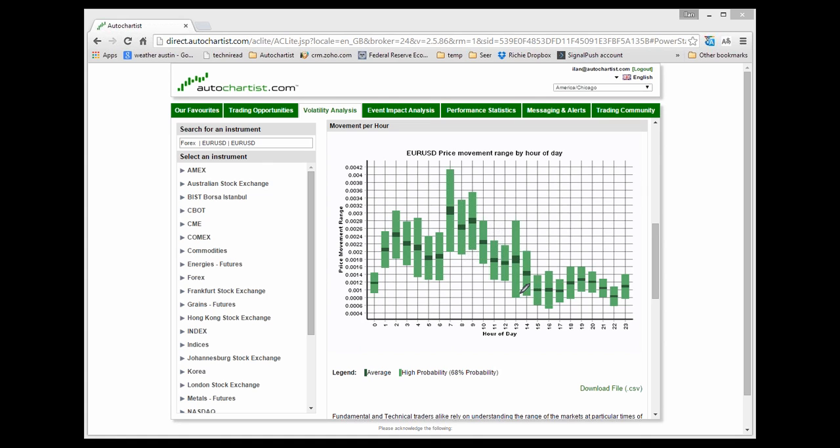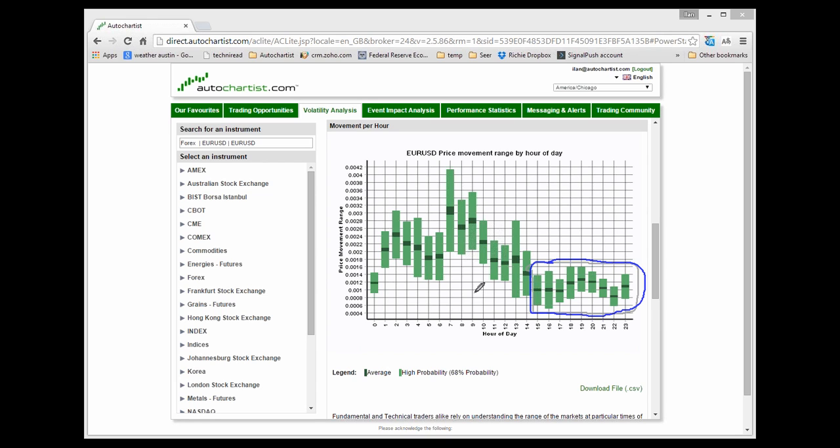And then I show them this graph of the daily movement by hour of day for Euro USD. And I say, well, if you're trading a 10 pip stop loss on Euro USD, you basically should be trading between 3 p.m. Chicago time through to midnight Chicago time, right? If you're trading that time of day, then you can trade Euro USD with that kind of stop loss.